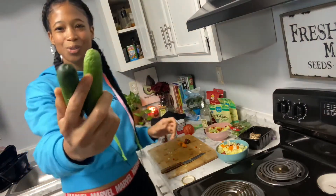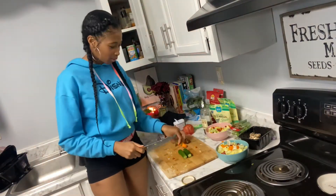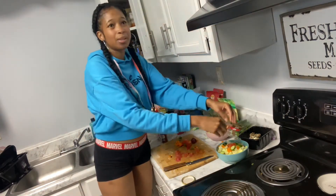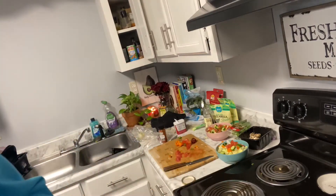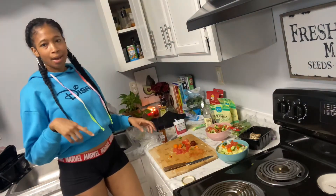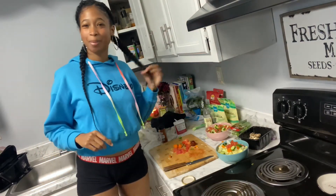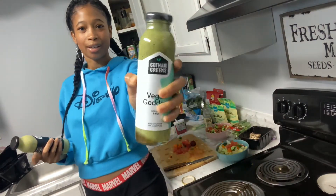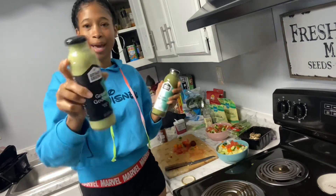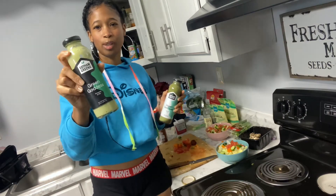We're going to go ahead and add some cucumbers — these are so cute and little. I think they're called baby cukes. I love that these are bite-sized. I got them from Costco and these would just be good for a snack. So my tomato is added. I don't have any avocado. I do notice that I have a shallot — I was going to add shallots but I didn't see it, so out of sight, out of mind. I think we should put some cheese on this salad, but first we have to get the dressing. I'm going to be using this vegan goddess dressing and it is super delicious. I went to the grocery store and thought I was getting vegan goddess, but I had got the green goddess. The green goddess has milk and eggs in it, so I'm going to use that one for my boyfriend's food and use the vegan goddess for mine.